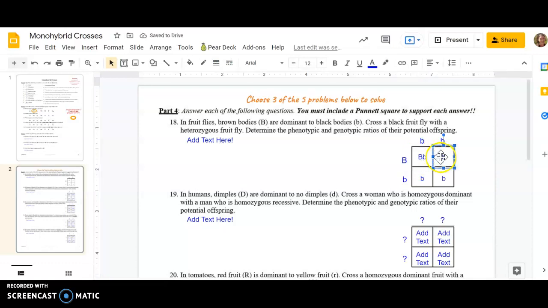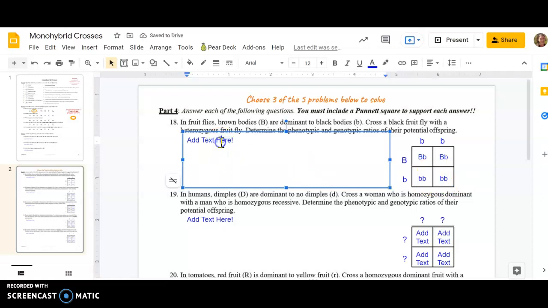And it doesn't matter what order, like which one you put on the top versus which one you put on the side, but we always want to put the capital letter first, just like if we were spelling a word that started with a capital, that always goes first. Okay, so if we take this parent and mix it, well, they're only adding another little b. So little b, little b. And so our answer to this one is going to be, let's do the phenotype first, and then we'll do our genotype.